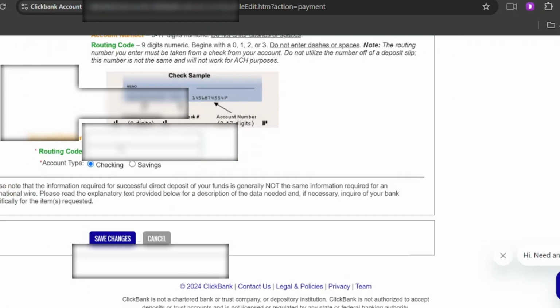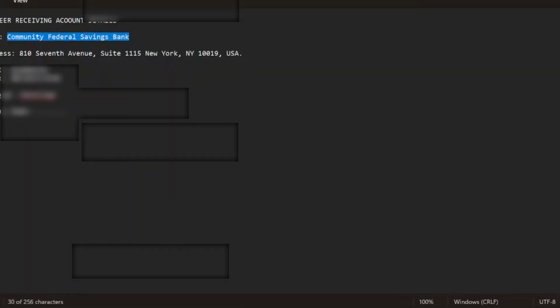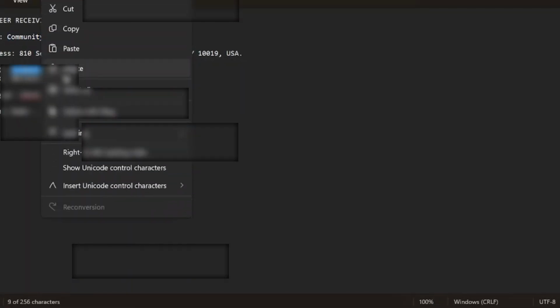All right, so the next thing is your routing number. All these are in your Payoneer account. Once you click on receiving accounts and you click on view account details, you're going to see them there, just like the previous image that popped up on the two previous images. The first is your accounts, the list of accounts that you have available. Then the second one is the details of each account, which was the USA account that we selected. Okay, so now I'll just click on routing number. I'll copy the routing number and paste.